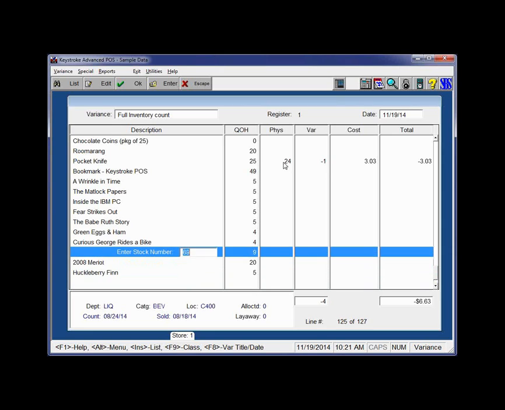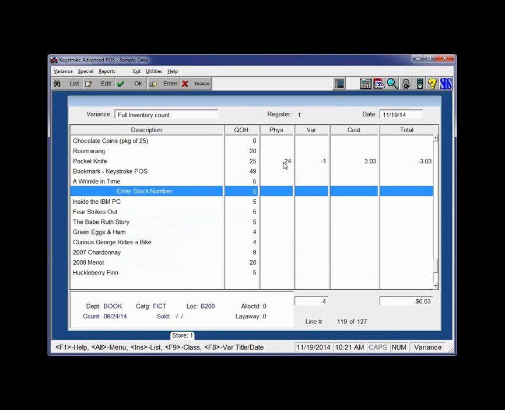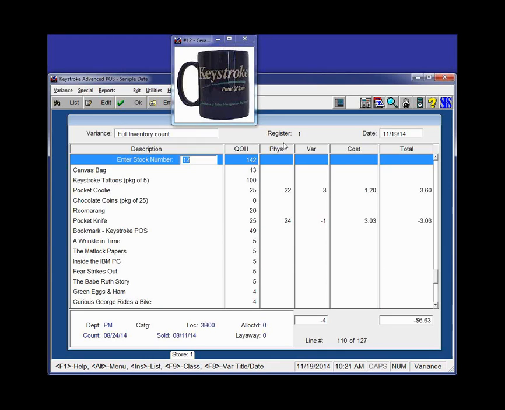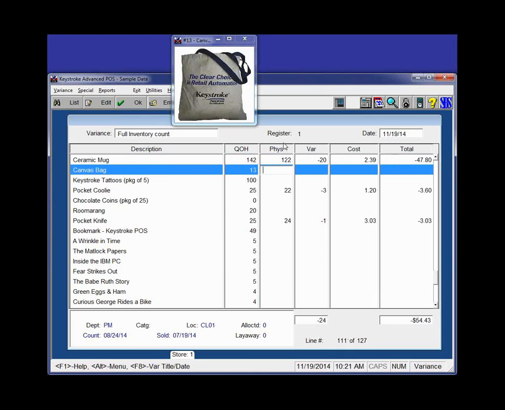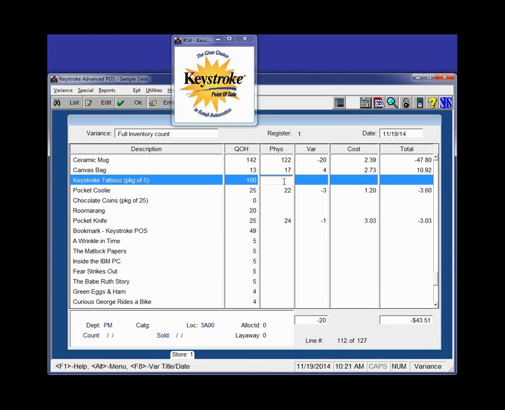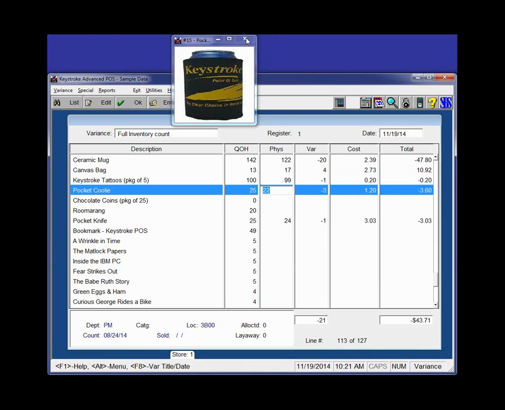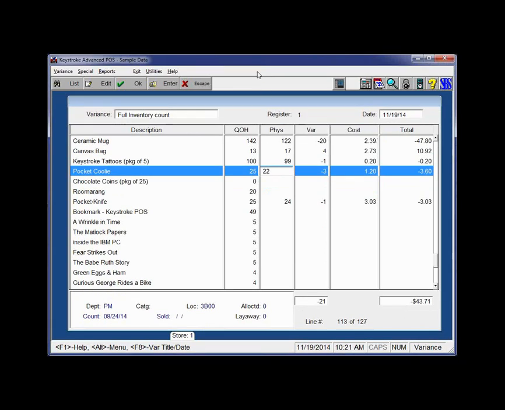Now, I'm not going to go through here and put quantities and everything, but let me just pick a few more items here, and I have this many, this many here, this many here. Now, when you're doing a full inventory count, if you're out of stock on an item, even if you do it with a data collector or manual count, obviously you can't count an item if you're out of stock.